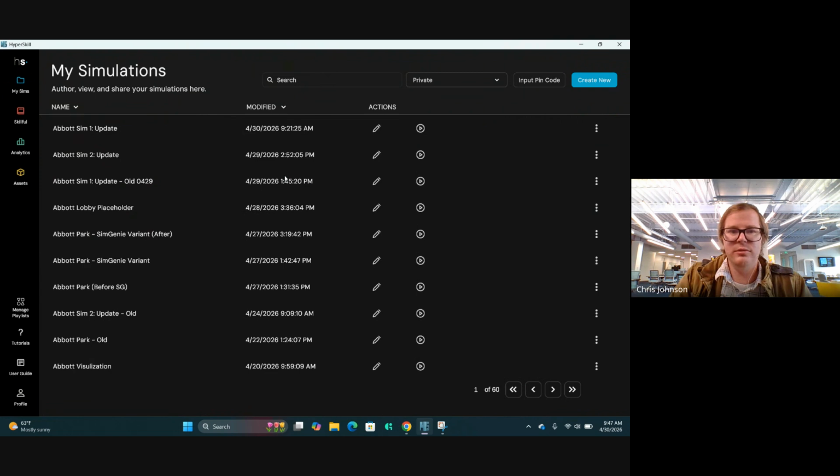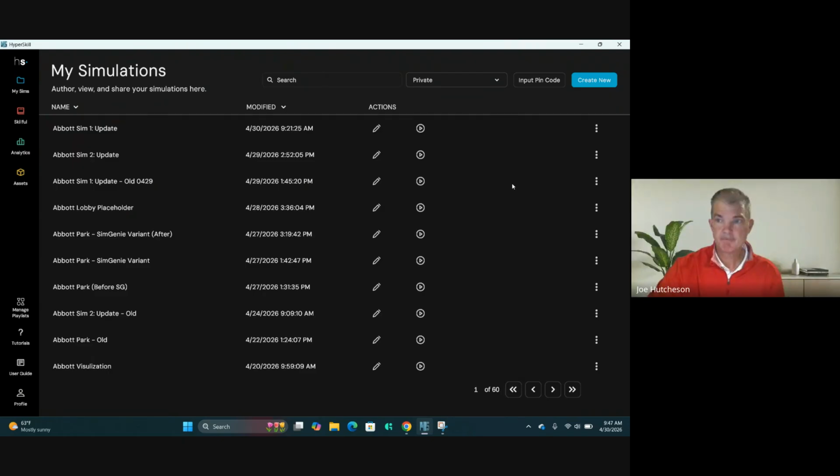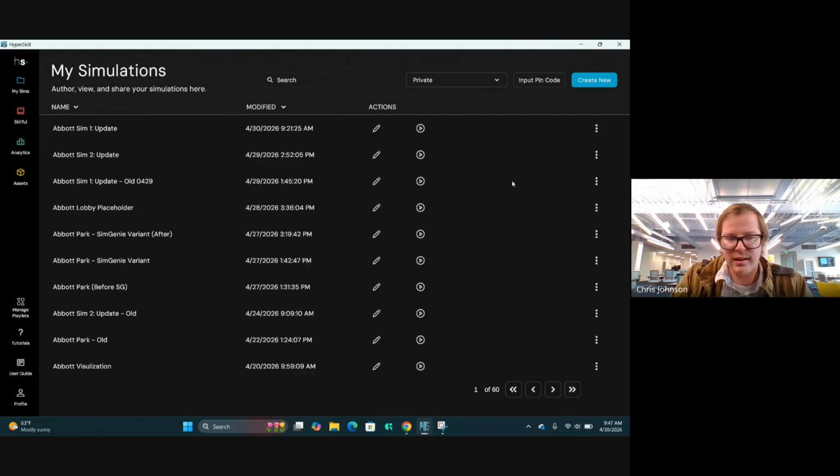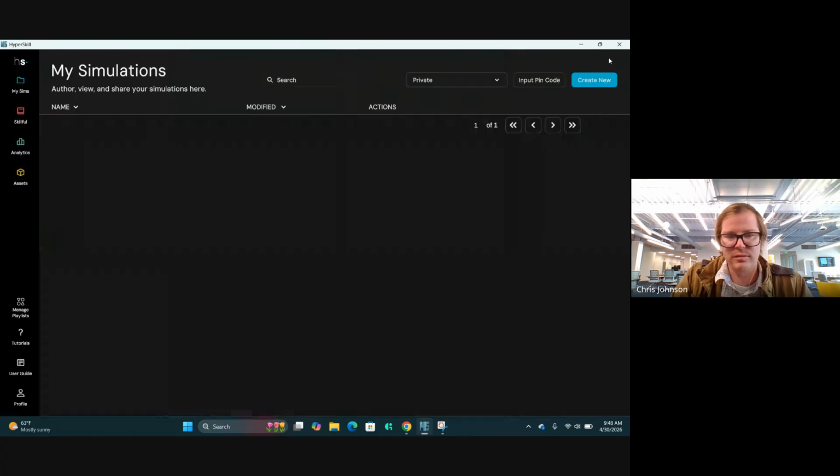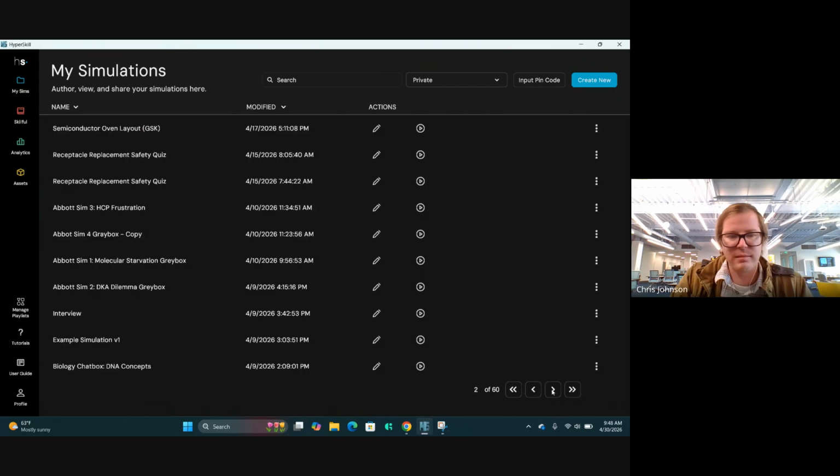SimGenie is able to do the same process that we just went through. So if you were to create an experience with SimGenie, you need to log in with your account first, so it knows where the created simulation is going to end up. When you create a simulation, it's then going to end up in your account, usually with the tag SimGenie variant of anything that it creates. And then you are able to continue the conversation with SimGenie, have it edit it, or use what it built to take that forward and then continue making your own changes. Which I realize that this is a client thing and I should not show that at this time.